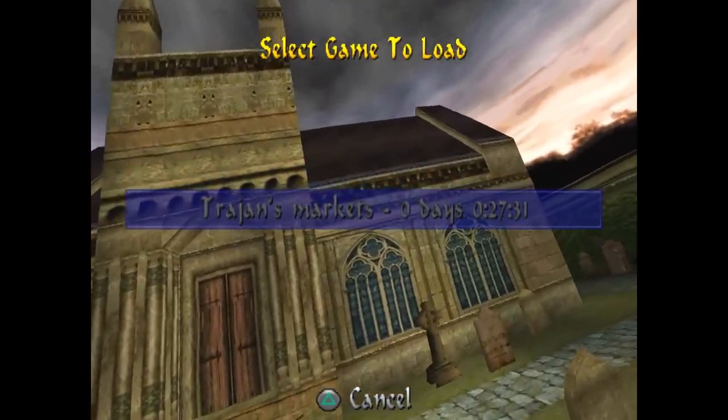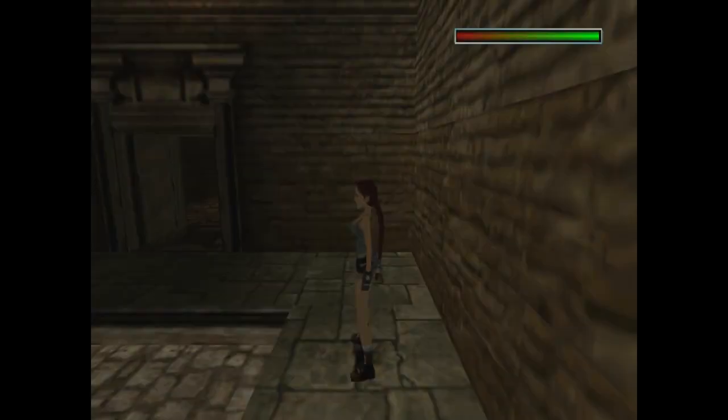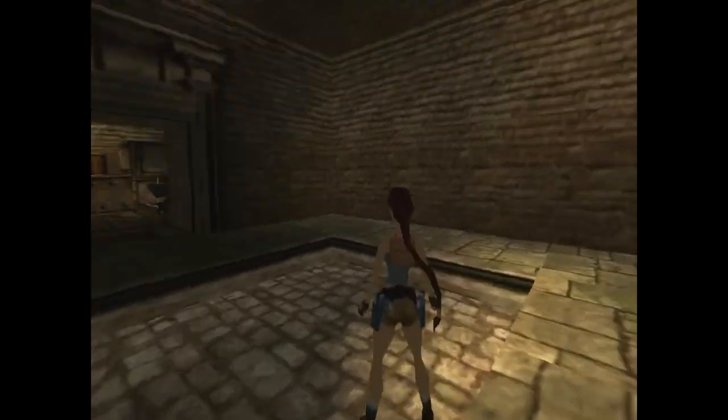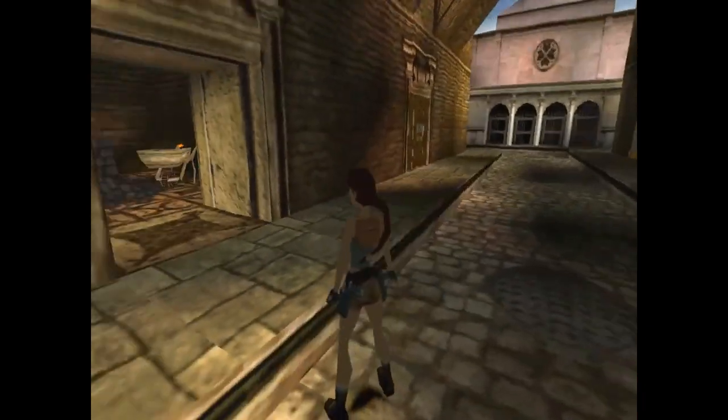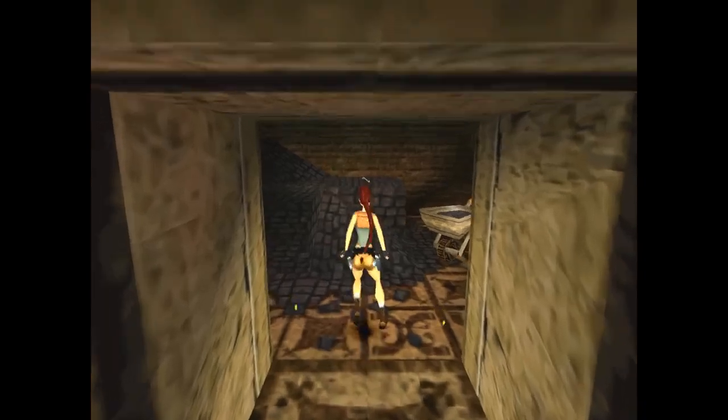Today we're going into Trajan's Markets. Okay, we start off here. We're not sure exactly how she got here. There's a dead end over here, and it doesn't look anything like the other level. But what we want to do is come over here.